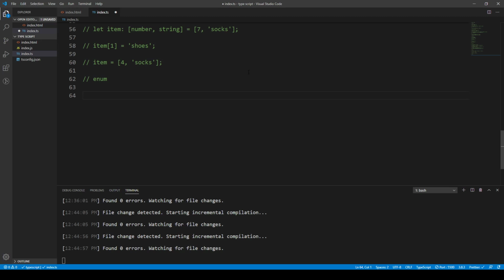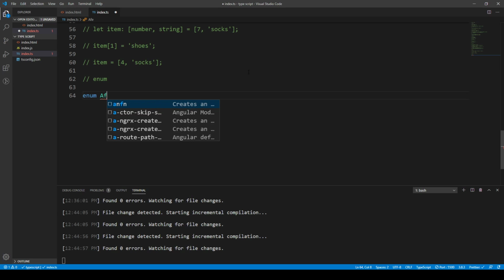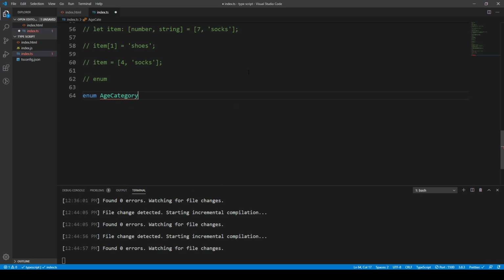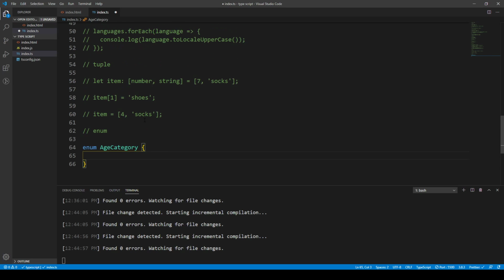let's say we're building a website and we wanted to target our ads to adults rather than children or elderly, if we had a category group for each of those ages. So let's go ahead and make this enum with the keyword enum, and we use a capital A, and that's true for other things we'll see, like classes and interfaces.